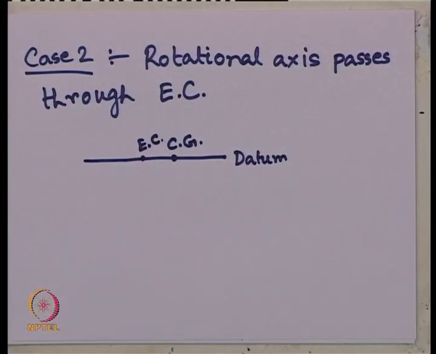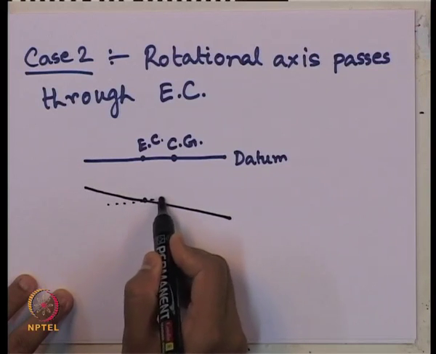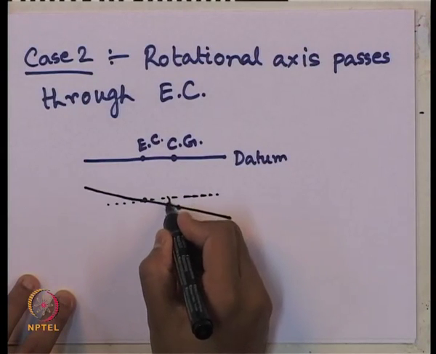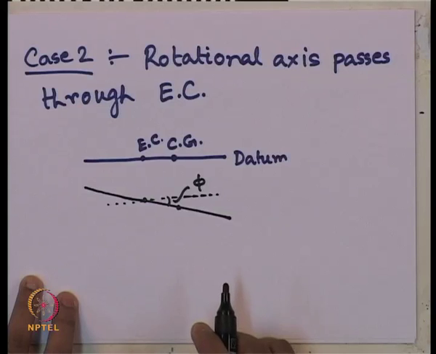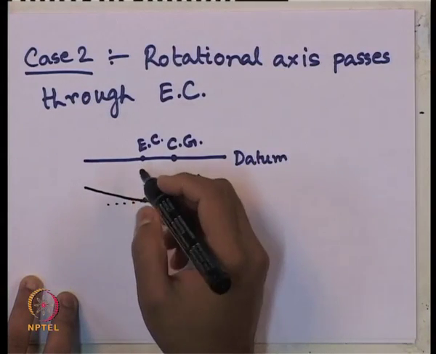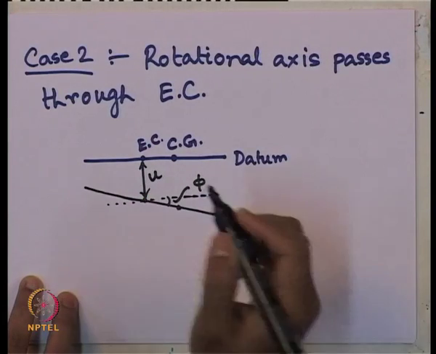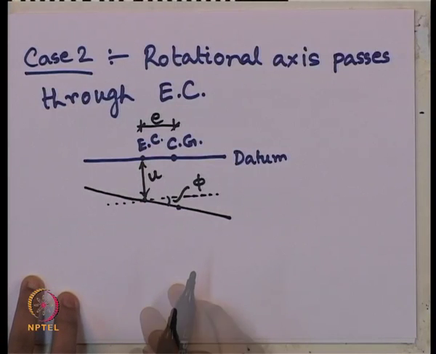And what happened in the new position? It has come down here and it has rotated. We are considering now about its elastic center. So, this is EC, whereas this is CG. So, let us say the rotation about the elastic center is represented as phi. What are the forces acting on the beam now? The inertia force will be, let us say, the vertical displacement, that is from here to here, is u, and the distance between the elastic center and center of gravity, let us say, E. So, what should be the inertia force due to the vertical movement on the beam and where should it act? As we know, inertia forces will always act at the CG of the beam.